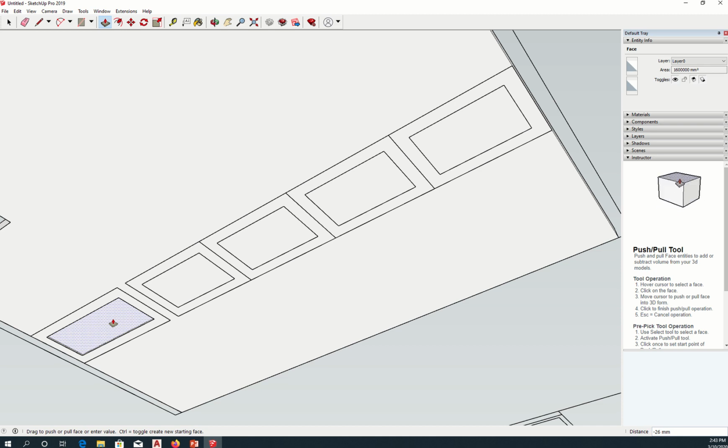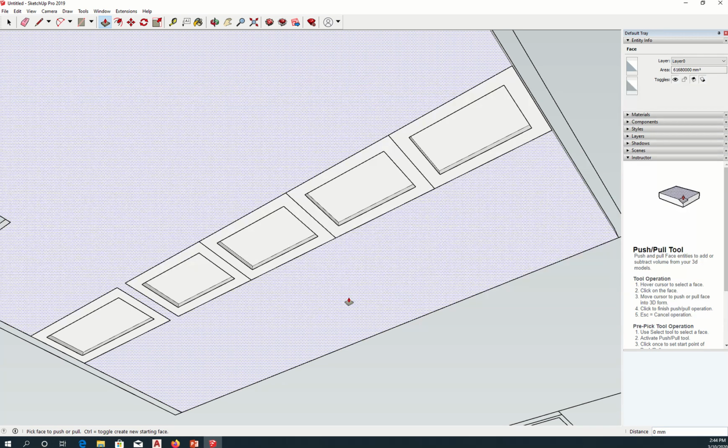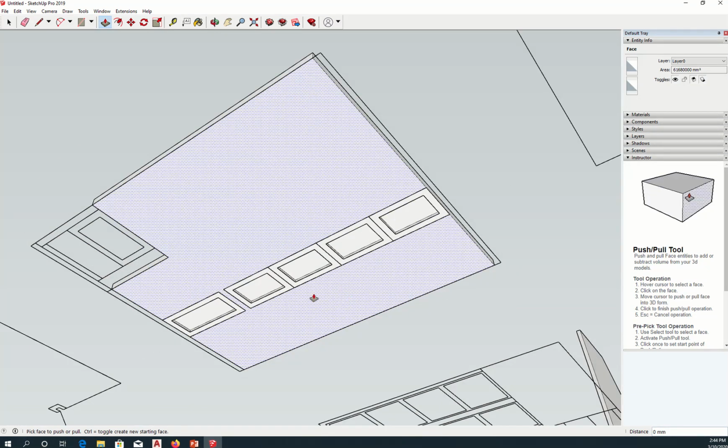Push and then type 75. Enter. There you go. Now, since I did 75 here, I can actually double click here, and it also will push it by that amount. So last value was 75. I'm just going to double click on this, and it will push it by 75. Okay, nice.